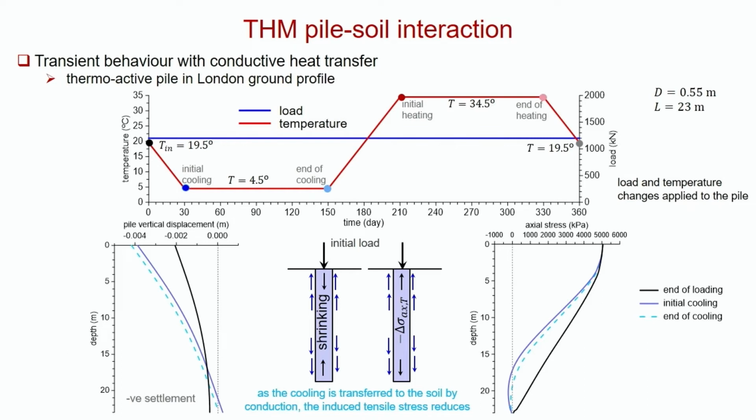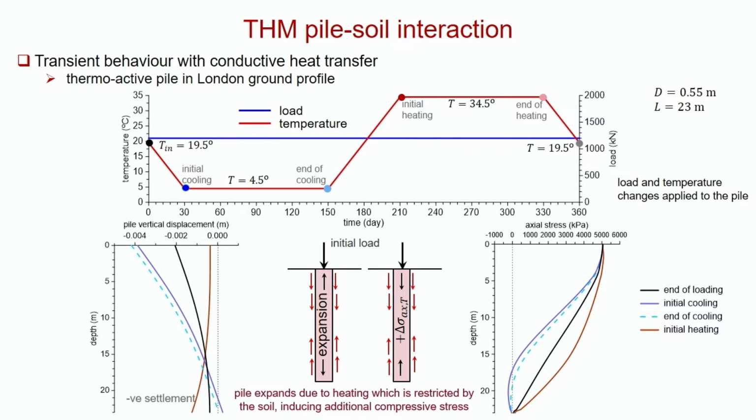We get more movement, but we get a slight relaxation or a change in the stress in the sense that it's coming back to the distribution it had before we started. And then if we actually now heat it, so we go to here in our cycle, we can see now our pile moves the other way, it tries to expand, and we see another change in the skin friction on the side and the axial forces in the pile. And these changes are substantial. So one needs to take account of it when one's designing the pile.